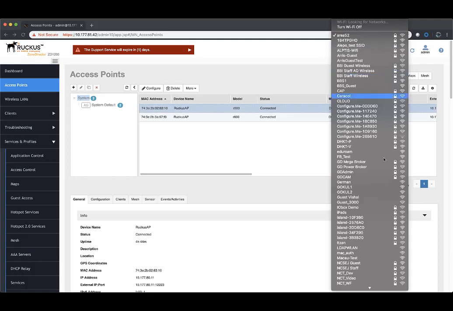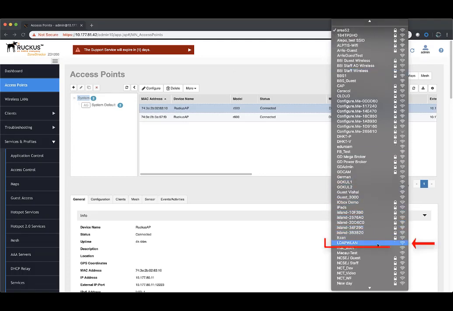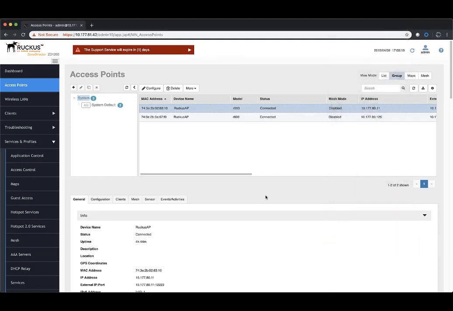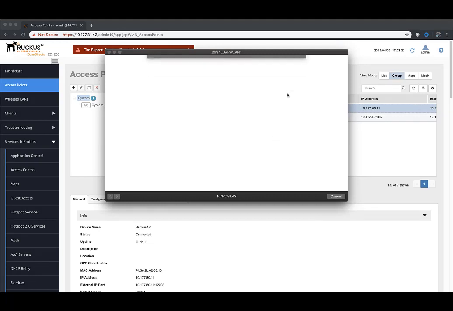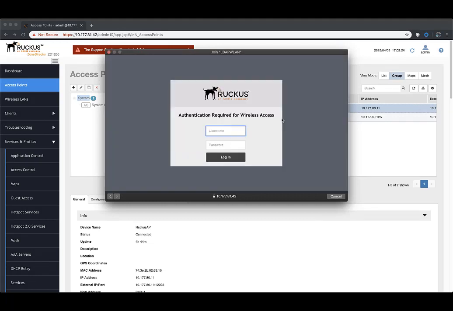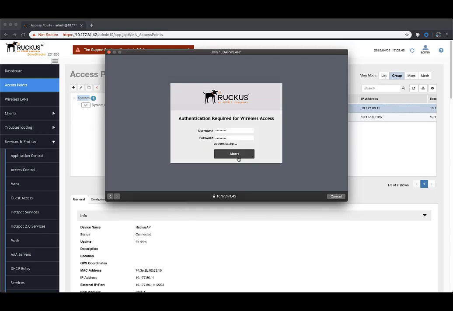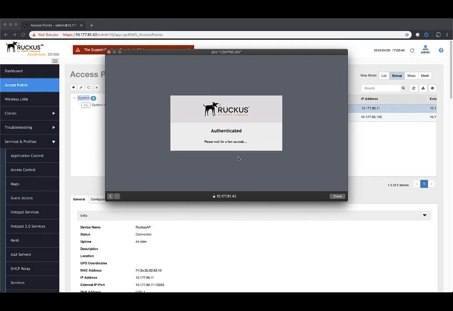Let's test it. So we've got our wireless networks open here. We're going to go down to LDAP WLAN and select that. Now, if you don't get a pop-up here right away, you can go to a non-HTTPS site like www.example.com. However, we get a pop-up, so we'll click Continue. Now we're going to enter the username and password that we created in LDAP, so ZDLab, the password, and we'll click on Login. Now it's authenticating us, and we've authenticated.